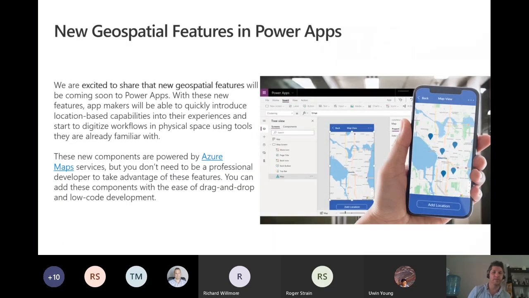So new features within PowerApps is the ability to add things like we've added geospatial features, and that gives you the ability to make use of Azure Maps. Those are going to be released soon inside of the PowerApps. There's a great video on YouTube about this also. And if you have to use any of the mapping features that's available within the Azure Map functionality, this is a great feature and function to make available within the app.